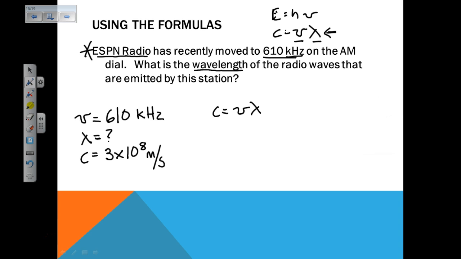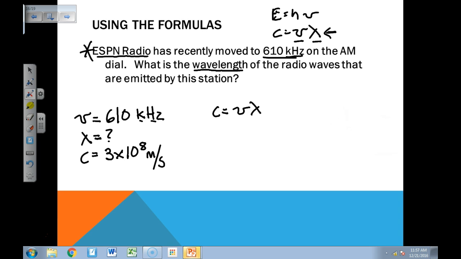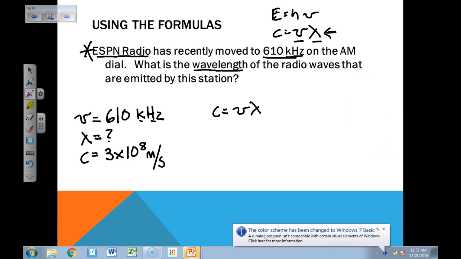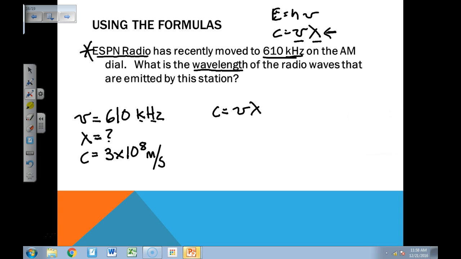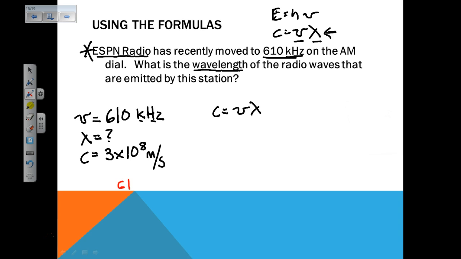The first thing we should do here is convert this, because here we have kilohertz. We want to get it from kilohertz to just regular hertz. This is true anytime you're doing a math problem, whether it's light and energy or stoichiometry or whatever it is: you want to make sure the units are correct before you move on. So down here, I'm going to write 610 kilohertz and X-line it. In order to convert, we're going to do an X-line. We want to go from kilohertz to regular hertz, and for every 1 kilohertz, it's 1,000 hertz. So we multiply this by 1,000.